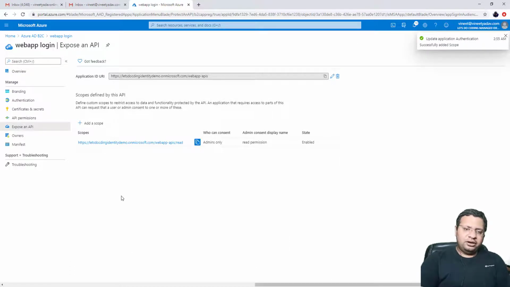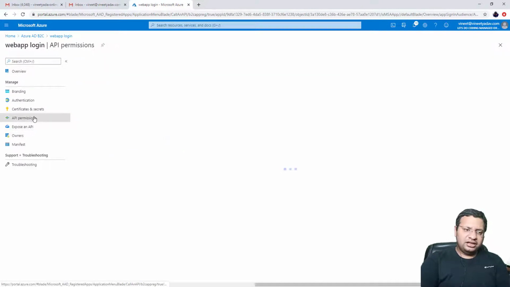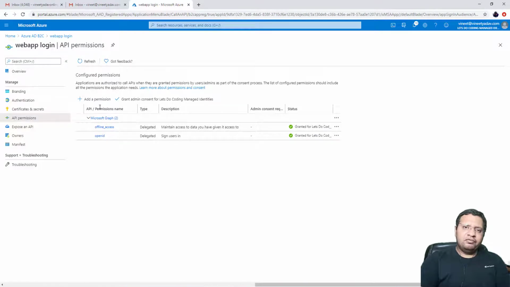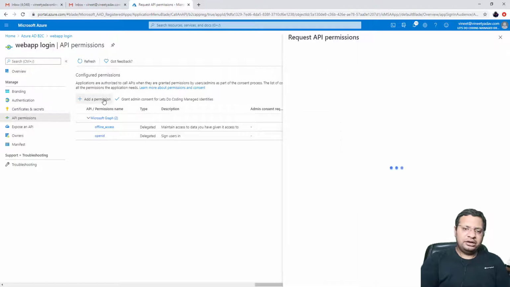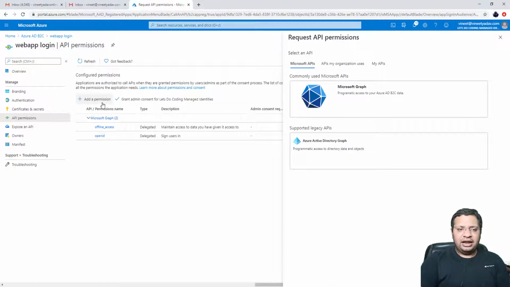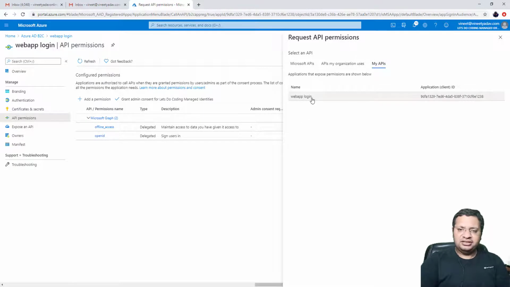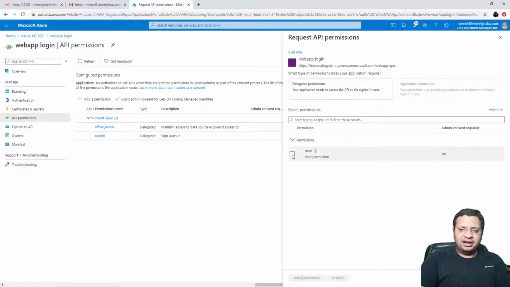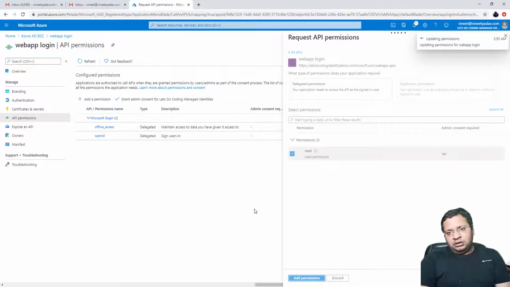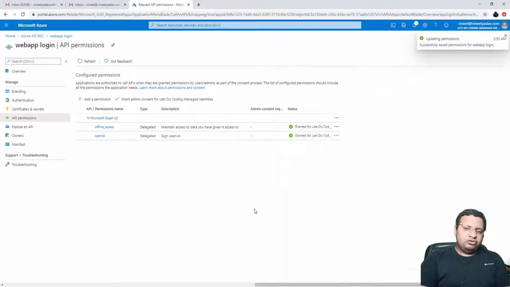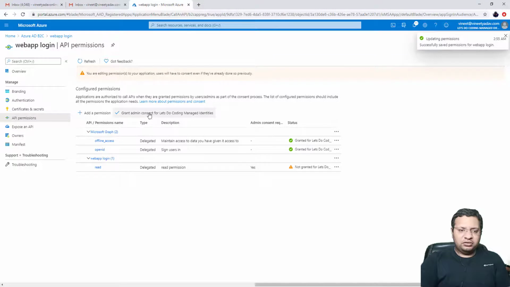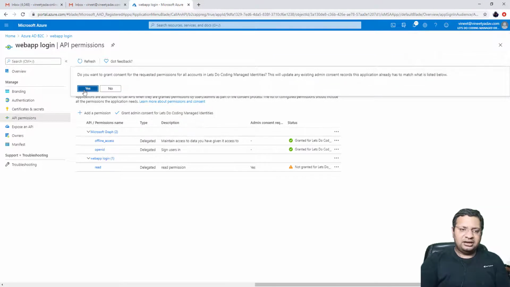So let's add only one, and likewise if required we can add more scopes as well, but for this we will use it. Then we can go to the API permissions and select what API my application should expose, or basically what can be accessed. So from here we can add a permission, and there we need to go into My APIs, and within that you will see the login app that we just created, and within there is our permission. So let's select that. Okay, so one more thing that we need to do is grant rights to it. So that is also very easy. Grant admin consent and done.